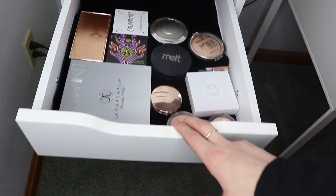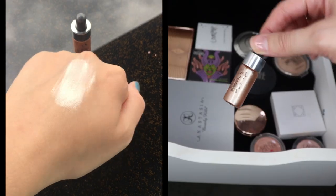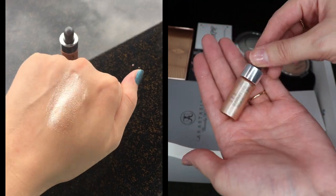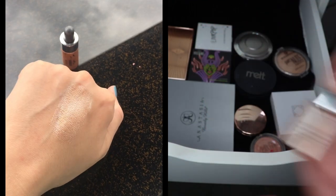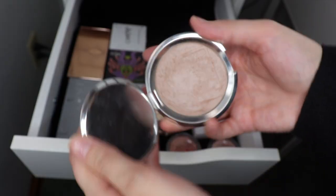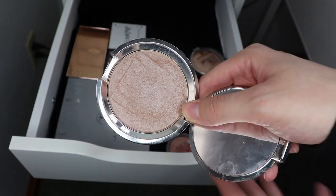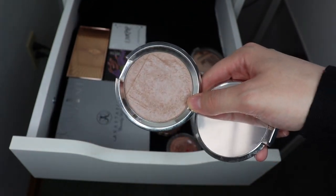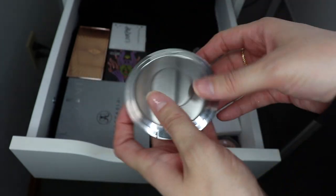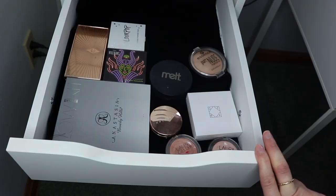For highlighters, I mentioned the Cover Effects liquid highlighter that I'm mixing with the Charlotte Tilbury lipstick to create a shimmery cream blush - I'm going to pull that out and use it more. I'm also going to pull out the Becca Berlin Girl highlighter since I'm relatively close to hitting pan on it. When I want something more subtle than the Mary Lou-Manizer that I've been wearing a lot for my project pan, I'll reach for this one.